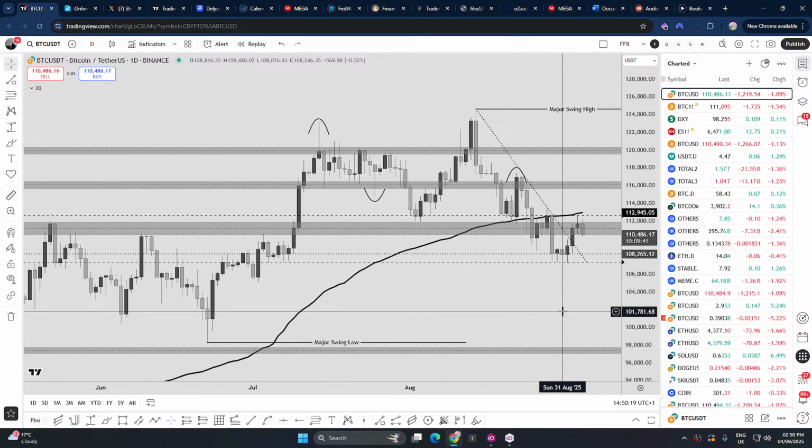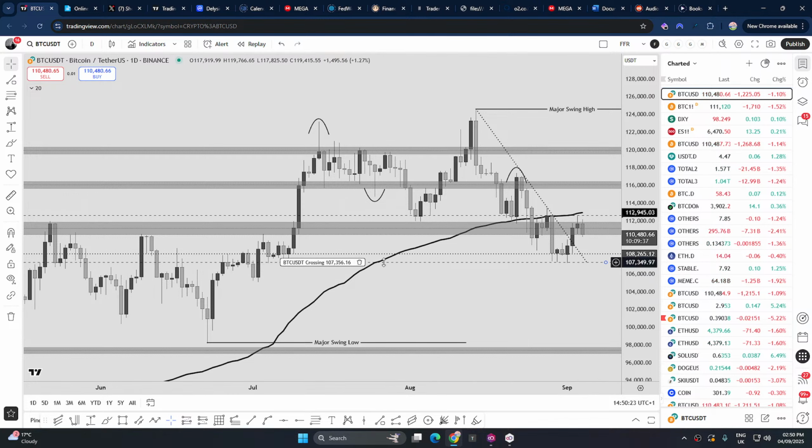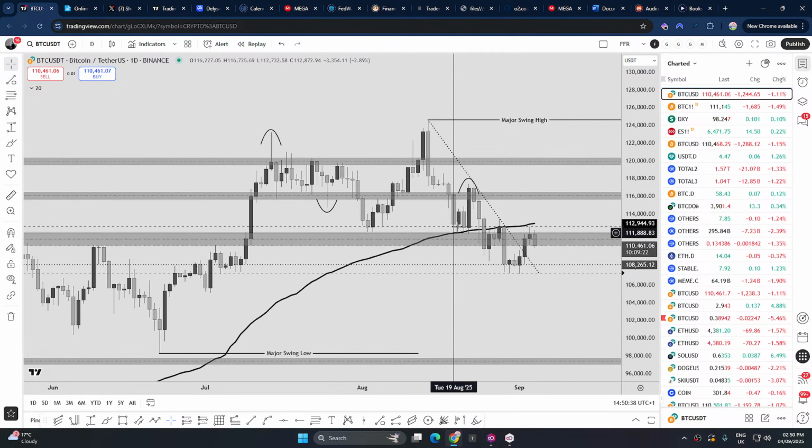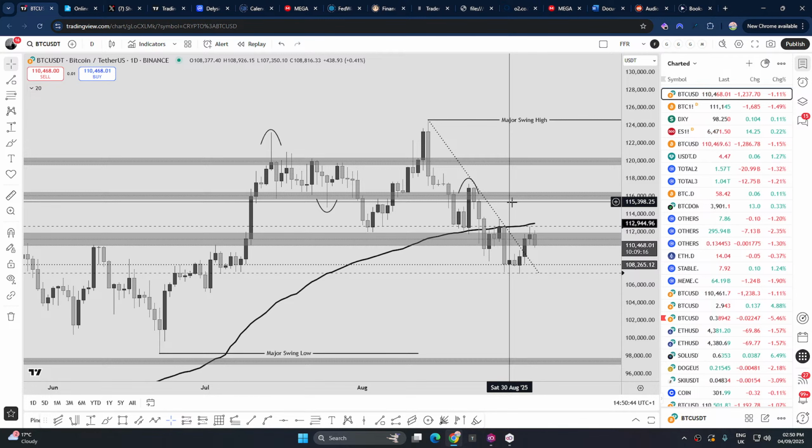As soon as we have a daily candle close, at least one daily candle close above this quarterly VWAP, 1 day quarterly VWAP. Although I'm still going to place a short limit at 115.5k. Remember that we already have a long limit placed around 106,000. I would explain to you the reasoning for that later on. And we are still going to place another short limit order at 115.5k. Okay, I would explain to you the reasoning for that also later on.